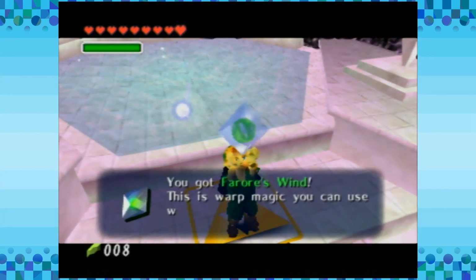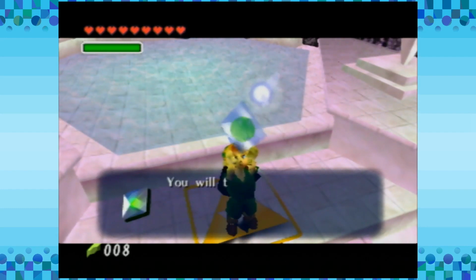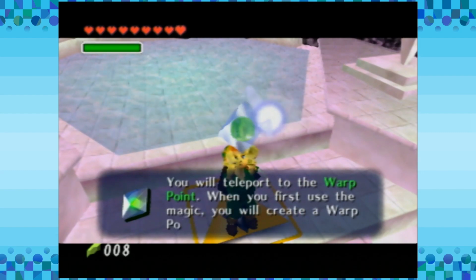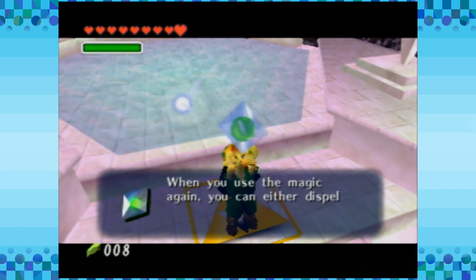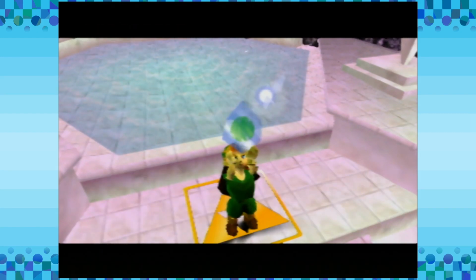We got Farore's Wind. It's warp magic that we use with the C button. So, when you first press the button, you will set a warp point. When you press the button again, you can either dispel the warp point or go directly to it.